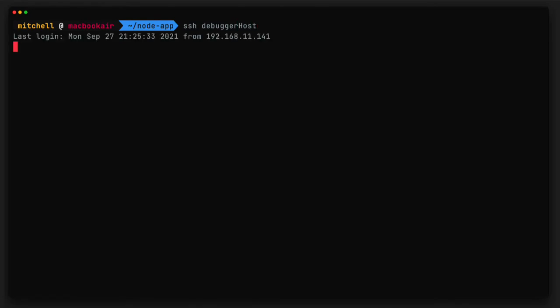Let's just reset this. So let's SSH into the debugger host. What I'm going to do here is create a folder to illustrate something.